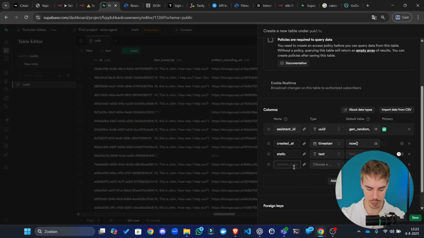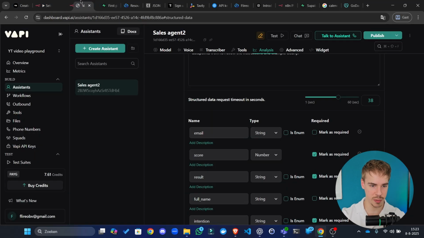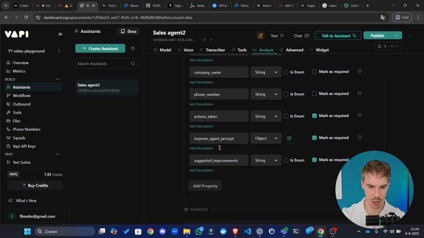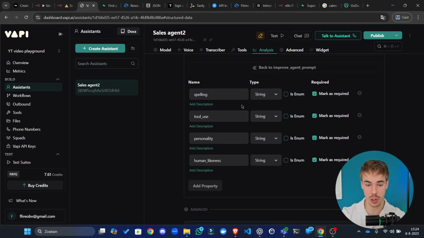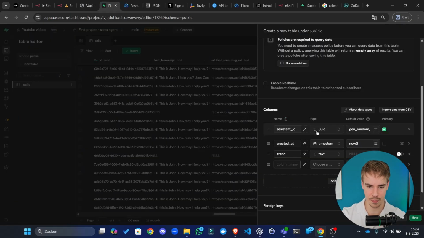Another one is going to be each of these. So if we go to Vapi and then go to improve agent prompt, what we just made, go to spelling, call this prompt spelling components.